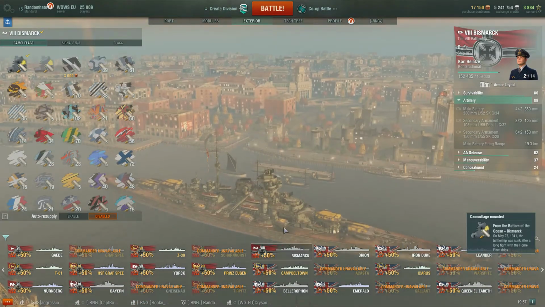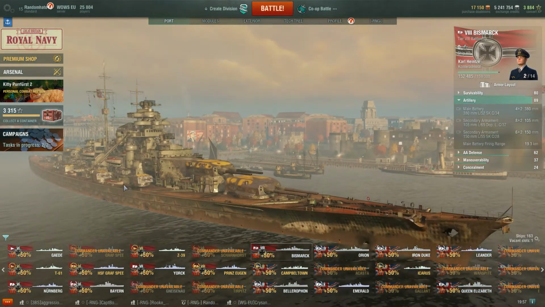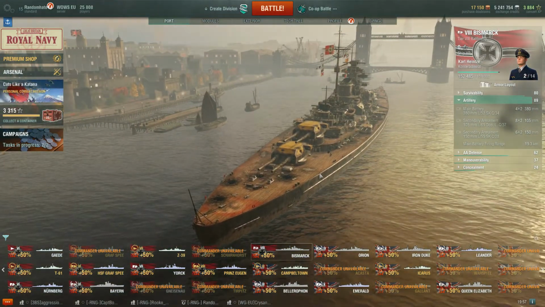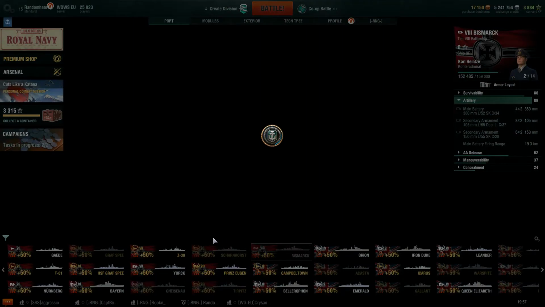So, yeah, this is apparently what she looked like at the bottom of the ocean. Kind of makes sense, really. A bit rusty, you know. Got some holes in her, you know. Anyway, enough of this. Let's take her into a co-op. See how we get on.